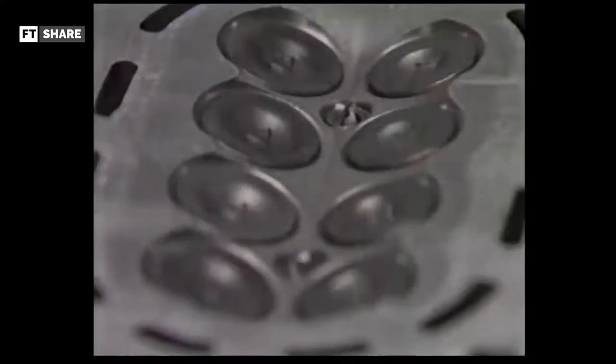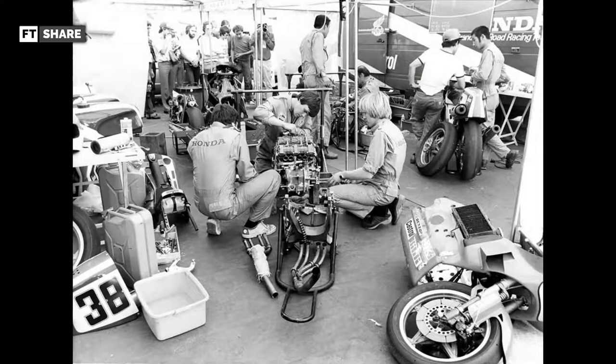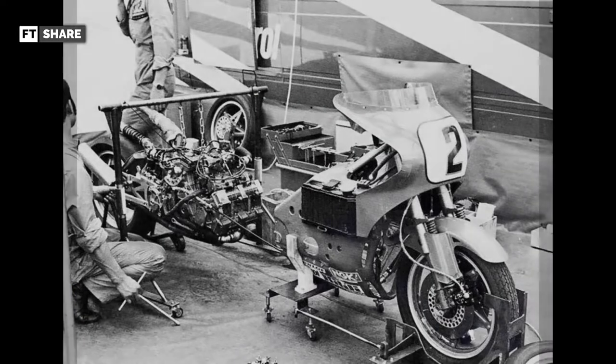To solve the complicated problem faced by Honda, the engineers were forced to make an unusual breakthrough — mainly by creating an oval-shaped piston by combining two pistons. People's response at the time was quite astonished by this crazy idea. Before developing the oval piston, Honda had experimented with an eight-cylinder engine with a capacity of 530cc, which was tried in a training session and got results considered entirely satisfactory. But due to regulations limiting the number of cylinders to four pistons, Honda closed that project and switched to developing the oval piston engine.